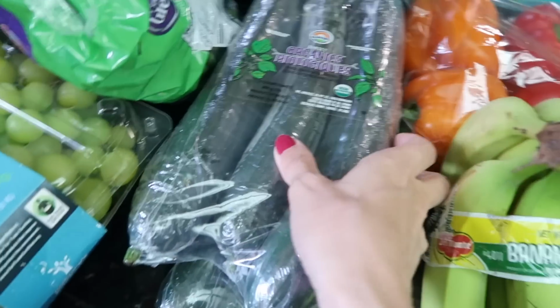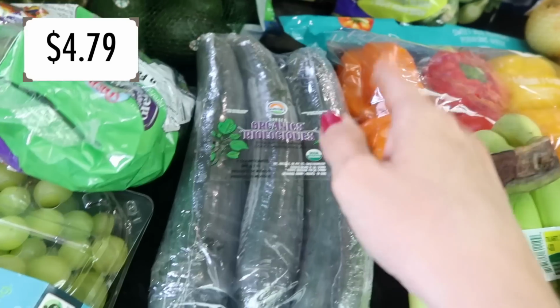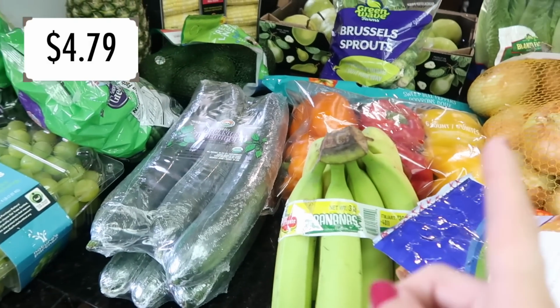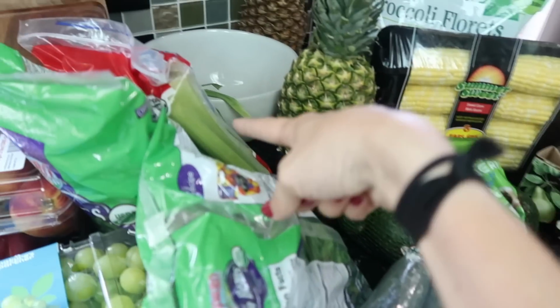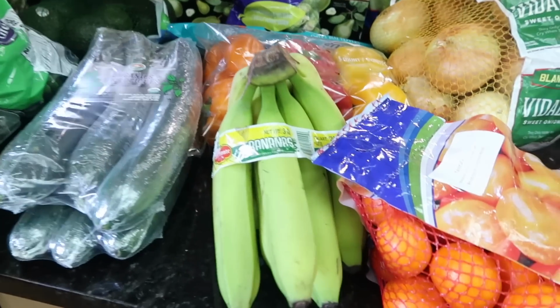Oh, you know what else I got? Some cucumbers. I almost passed right over them. Got a lot of cucumbers. Alex said, pick up some vegetables I could juice. Well, I didn't do a good job because I didn't get any carrots. I think we might still have carrots. I don't know. He can make some cucumber juice. Celery juice? Yep, that's a thing. He can make some celery juice. He likes to juice things. It's whatever. He'll figure it out.